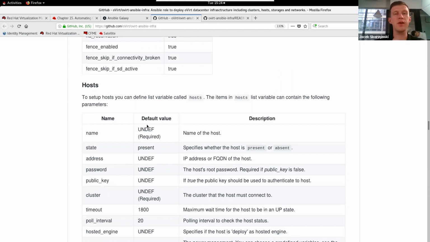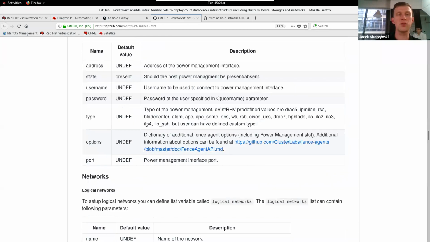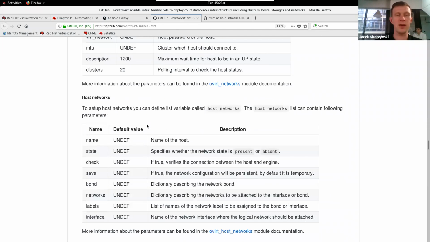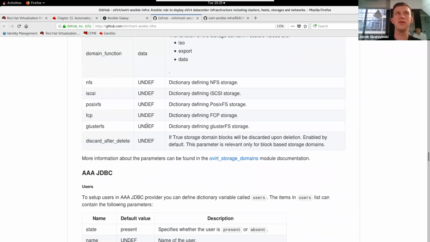It's everything. It depends on what you would like to do. Yes. If you would like to start or configure just a DC inside your environment, and that's it, you can use only a DC part. Yes. If you would like to set up everything, like it's in this example, the networks, etc.